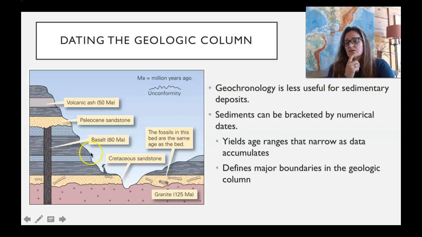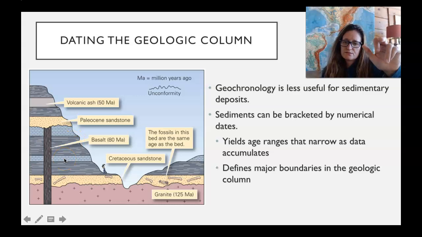Like in the image here on the left, we can date volcanic ash, we can date this dike of basalt, the Cretaceous sandstones. We figured out the age of that because of the fossils in them, and then we can also determine the age of this granite, usually again through zircons. So once you can get the granite age from radiometric dating, the fossil age from the fossils found in the sandstone, the age of the dike, the age of the ash, then you can come up with a chronology and bracket the age of sedimentary rocks, narrow it down, get more and more data over time, and figure out the age of those rocks.